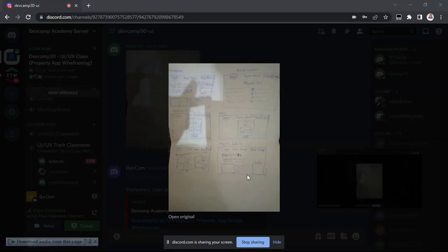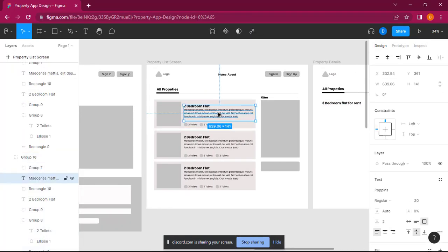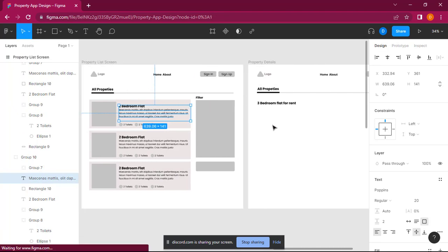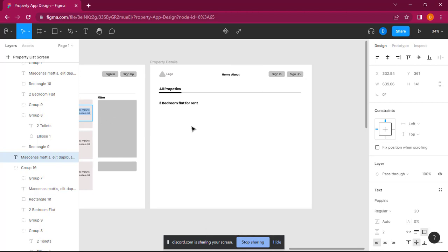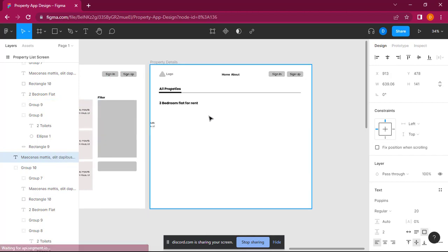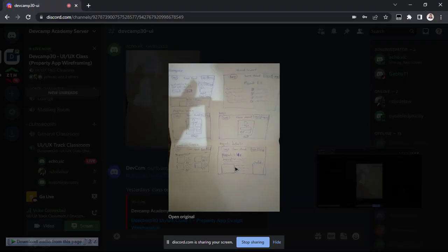Title, then the description of the property. I'm going to copy this and paste here.